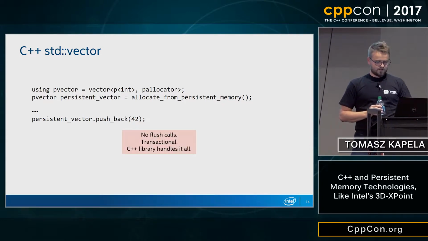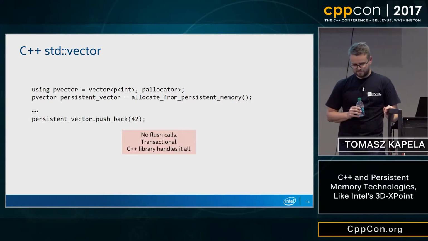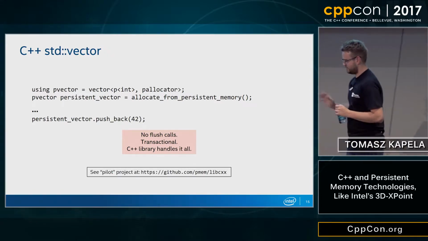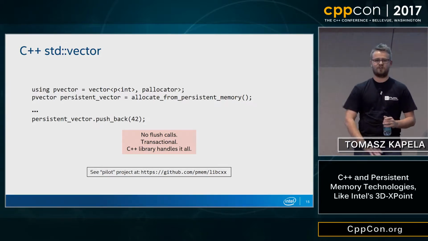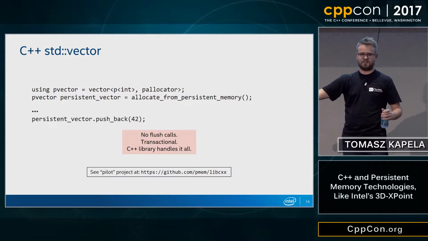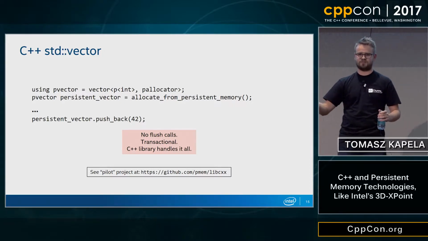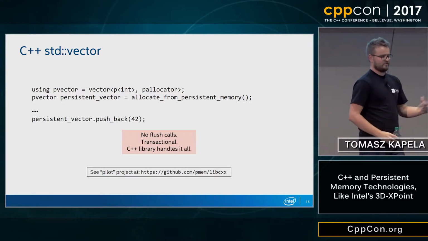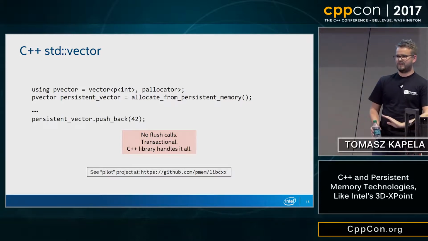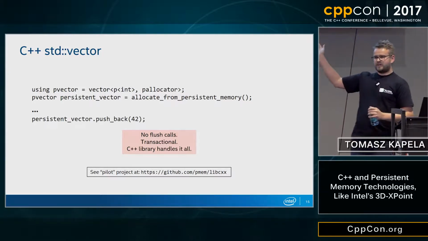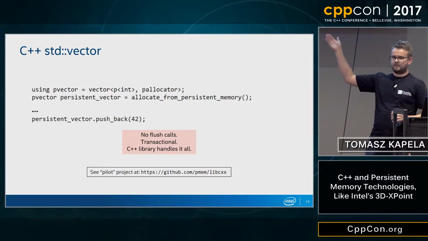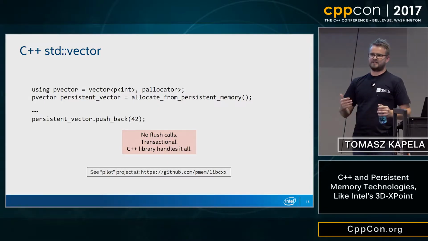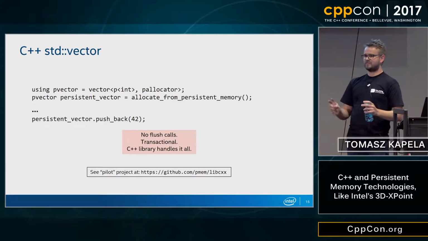And actually, this is already there. We have it in our GitHub repo, because I probably didn't mention, all of this is open source. It's on GitHub. You can download it, fork it, poke it with a stick, anything you want. You can correct it if something's wrong, do a pull request. If you find an issue, file an issue. We're open to any kind of contributions. So it's available. We have a modified version of libc++, and I haven't tested it extensively. I did some unit testing, and I think all of the containers work. They are slightly modified.